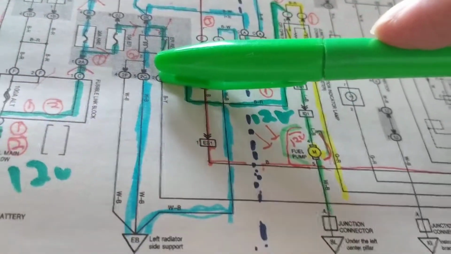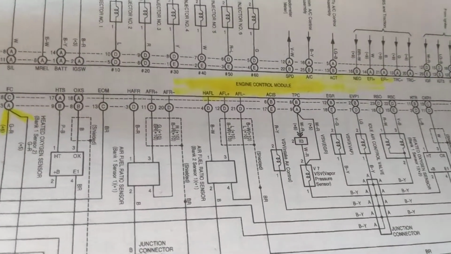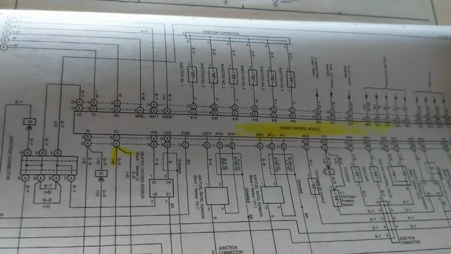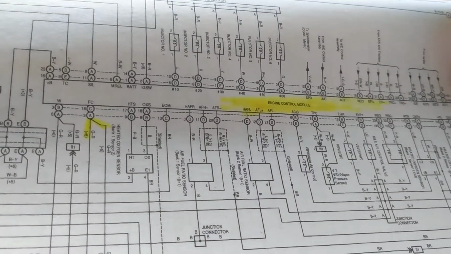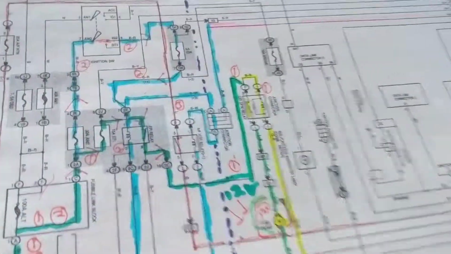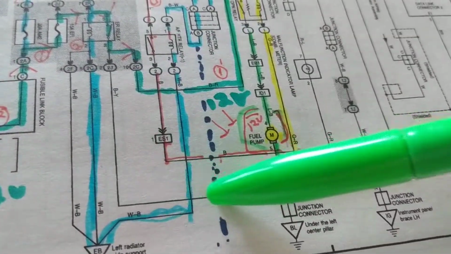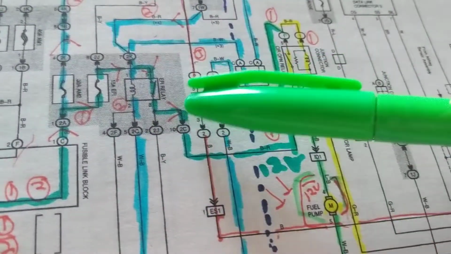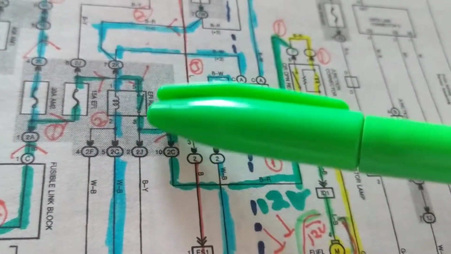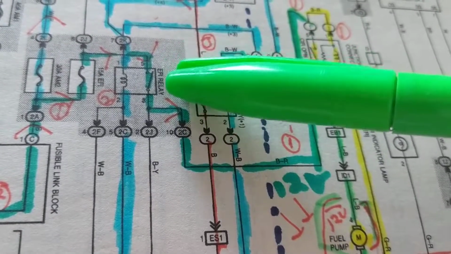So let's take this path. I come down here, I follow it. Where does it go to? It goes to this. And where does this go to? If you follow it, it goes to, again, the engine control module. Well, I'm looking for a B plus. I'm looking for 12 volts. So I don't think that 12 volts would come from an engine control module. So what do I do? I take the other path. We went down here and we said this goes to the computer, the engine control module. So that's not going to help me. Let's continue the other path. This takes me to the EFI, electronic fuel injection relay.